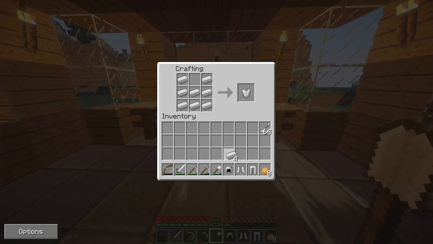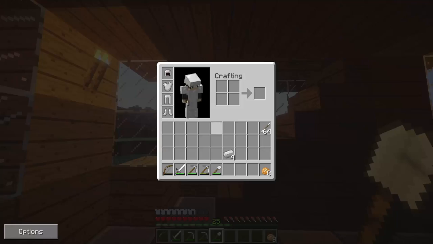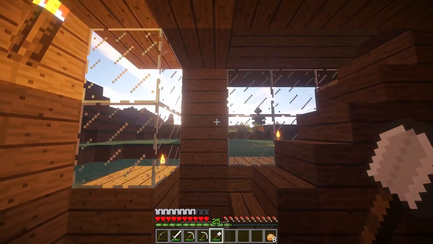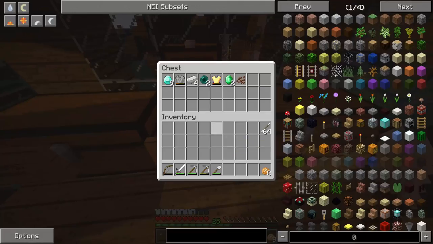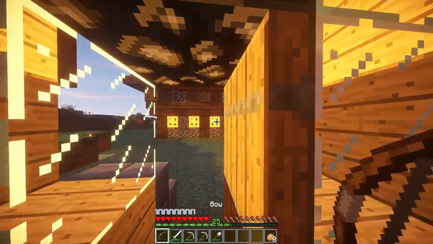And there we go. We got a full set of armor. Do I have any ion still? Yeah, I do. Any eye enabled. There. Just to help me out a little bit there. Alright. Toss that back in there. And there we go. We are ready to go into the Nether.